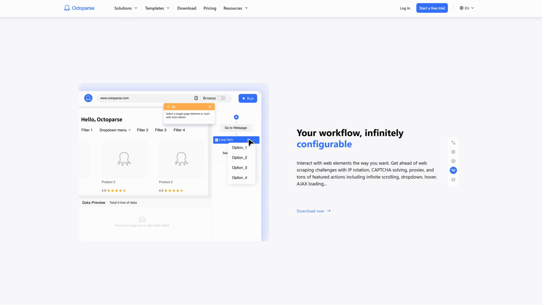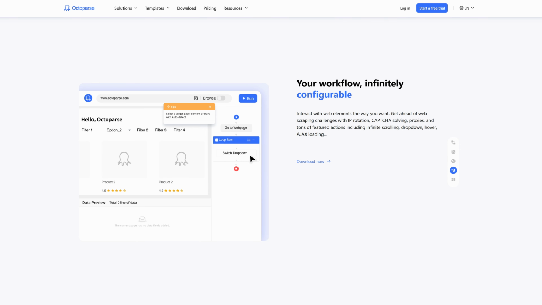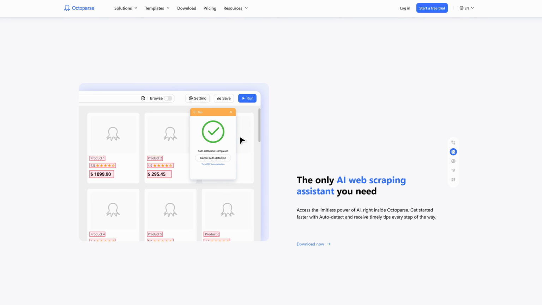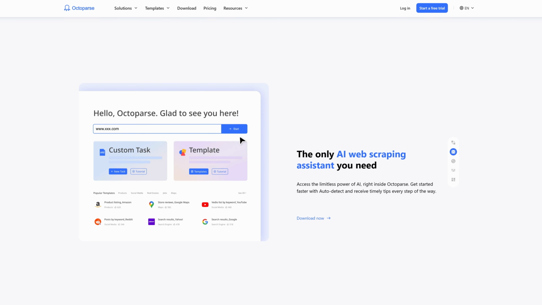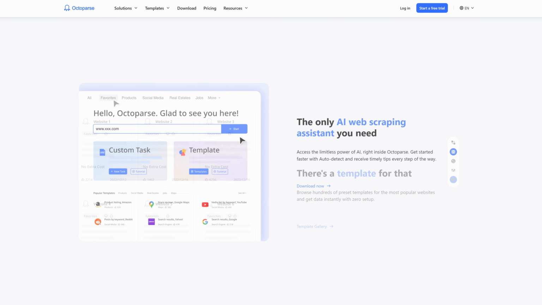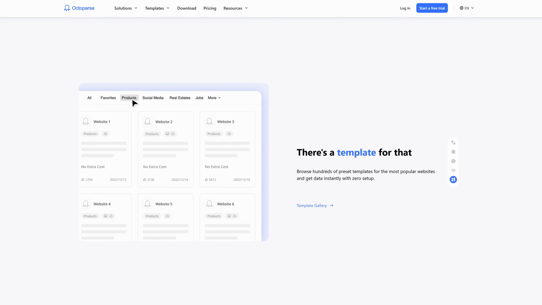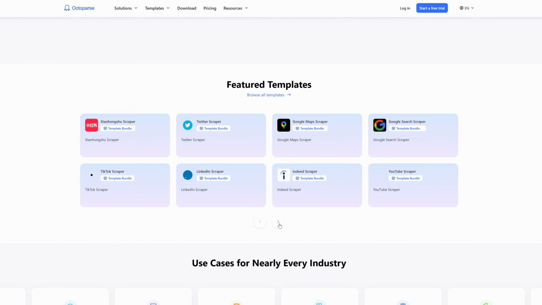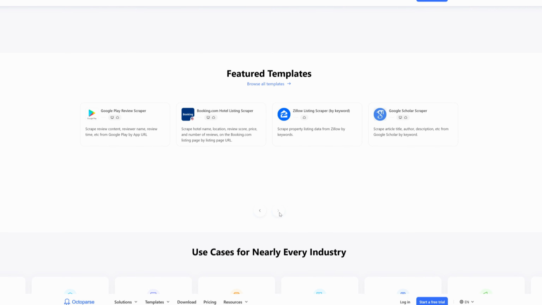Users can easily set up scraping tasks visually directly within the browser interface without writing code. Octoparse incorporates AI-powered data detection, guiding users step by step through each task. Additionally, the software enables automated round-the-clock data collection by scheduling cloud-based tasks. For convenience, it supports automatic data export and integration through OpenAPI.